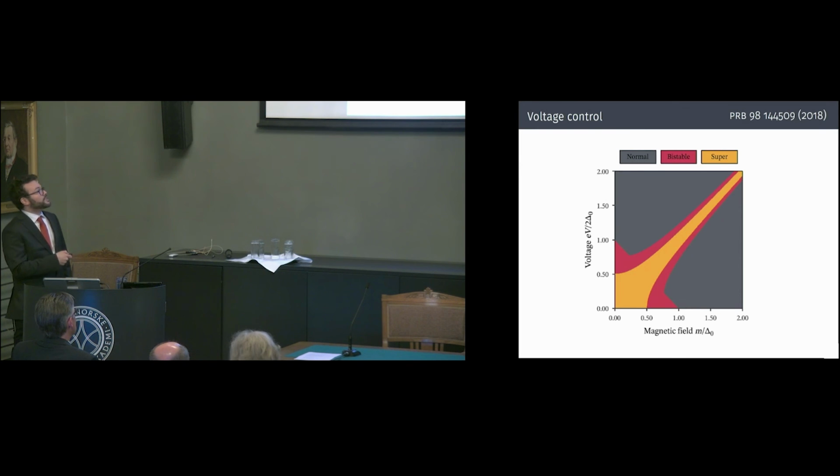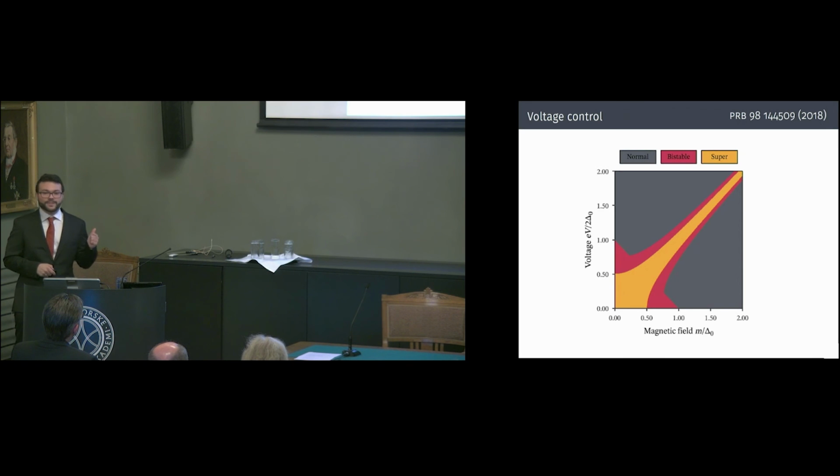So this plot is for zero absolute temperature, but at slightly higher temperature, the picture looks similar. So what you see here is a phase diagram as a function of magnetic field and voltage. According to the more classical results, if you go along zero voltage, you find that for high magnetic fields, superconductivity disappears. Similarly, if you hold the magnetic field to zero and you go up along the voltage axis, then superconductivity disappears. But what's really interesting is that there's a line of stability in between, where if the voltage bias and the magnetic field increase at just the right rate compared to each other, then superconductivity is actually stabilized.